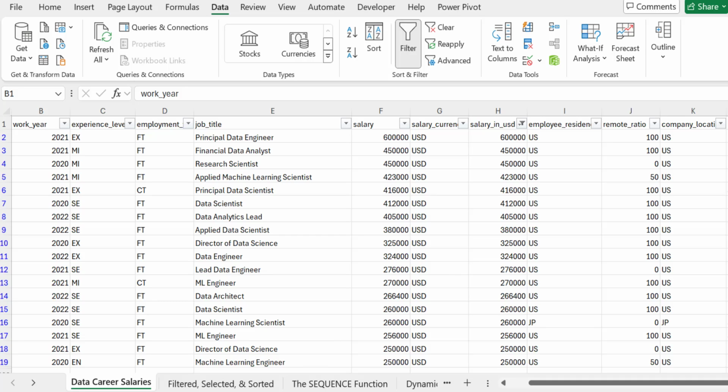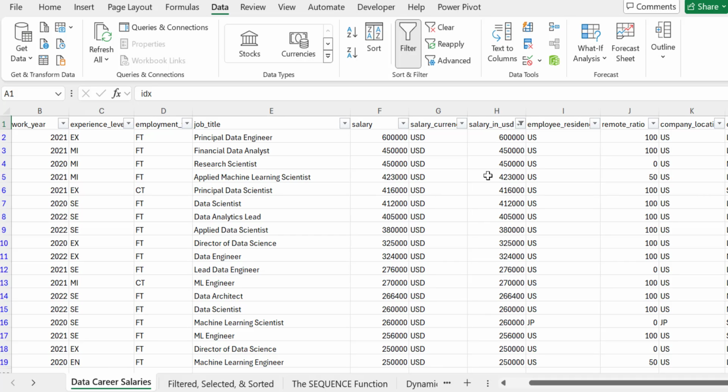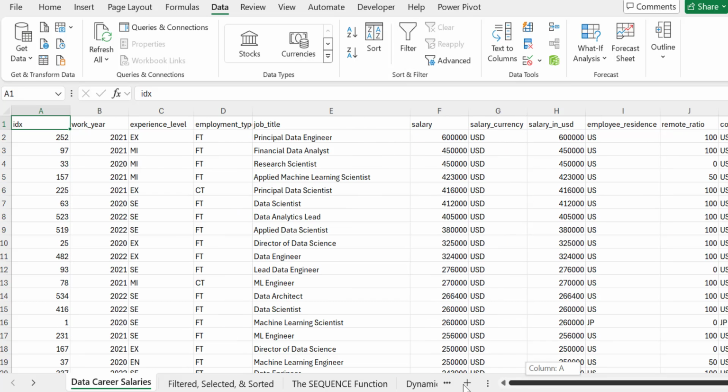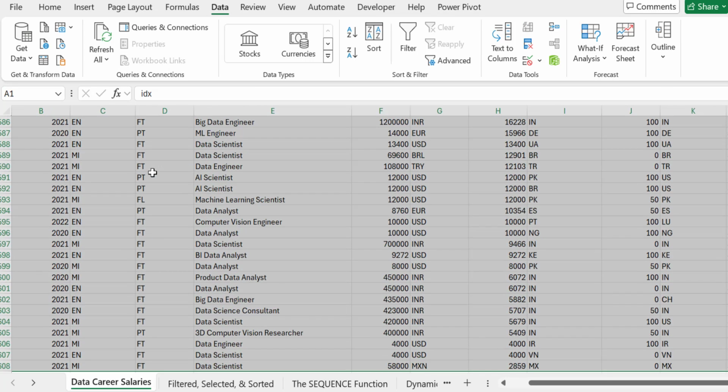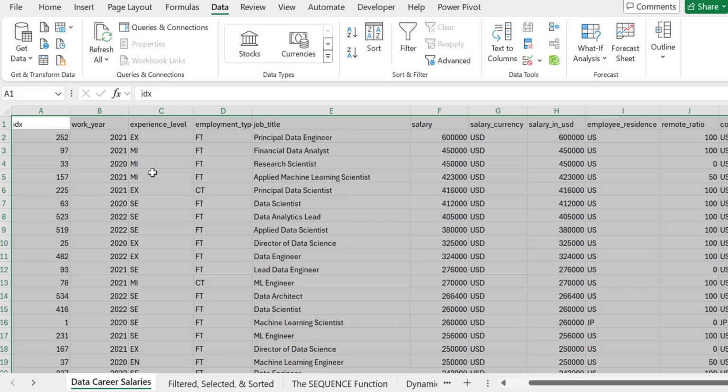But the first part of that solution actually has nothing to do with dynamic array functions. It's simply converting our range here to an Excel table. So first, I'll remove the filters from this data set. And then the steps to transform a range like this into a table, in case you're not familiar, are first to select the entire range and then just use the Control+T shortcut.